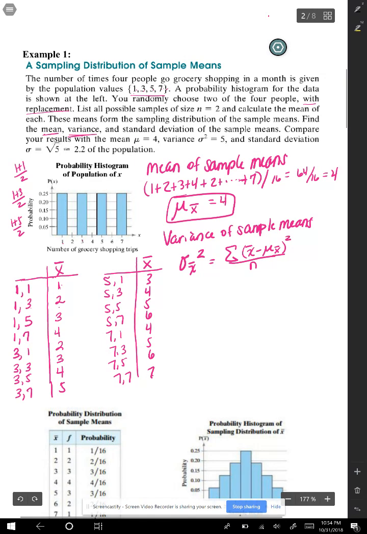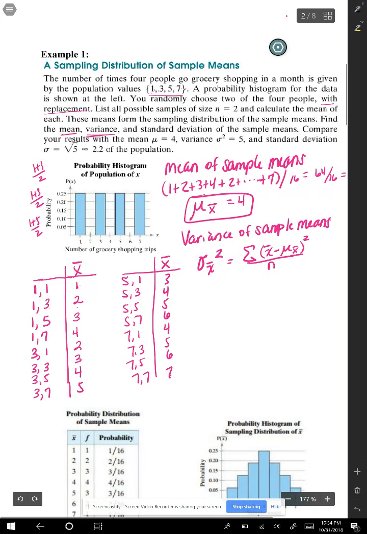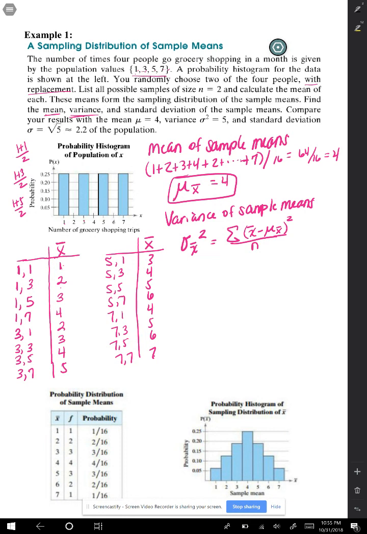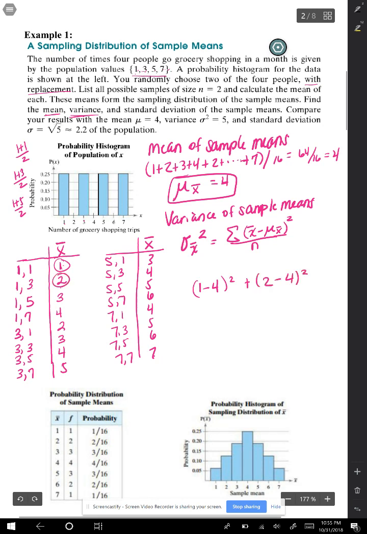And that's what we're going to do, and we're going to square it, add all those up, and then divide by n. So I'm not going to go through every one of them. I'm just going to do this to refresh your memory. So to get the x bar minus mu x bar, you take the first number, 1, subtract the mean of the sample means, which was 4, and square that. And then we take the second number, 2, we subtract the mean, and square that. And we keep doing that until we've gone down the entire list. And that's how we get the sum of these differences.